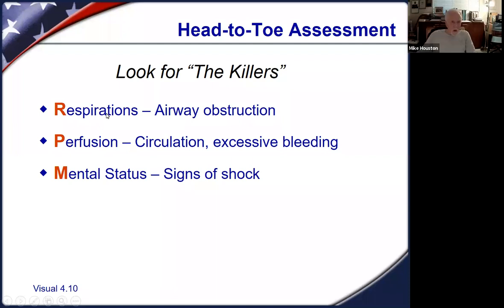If they fail respirations, you classify them as immediate and move on. If they fail perfusion, classify them as immediate, move on. If they fail mental status, classify them as immediate and move on. Okay, but we don't do transport, we don't do treatment when we're doing triage.